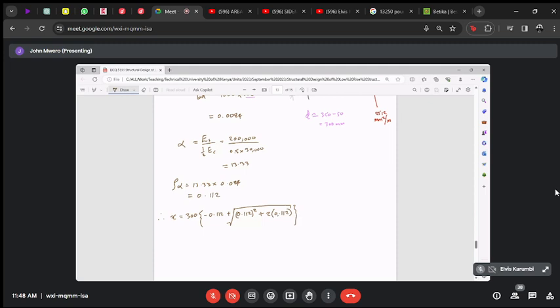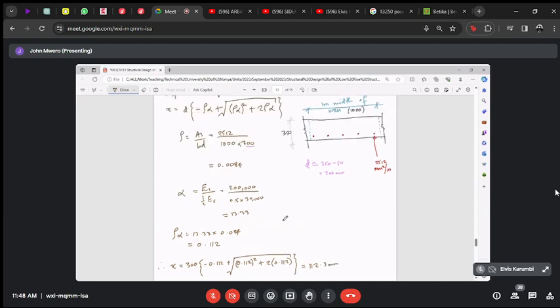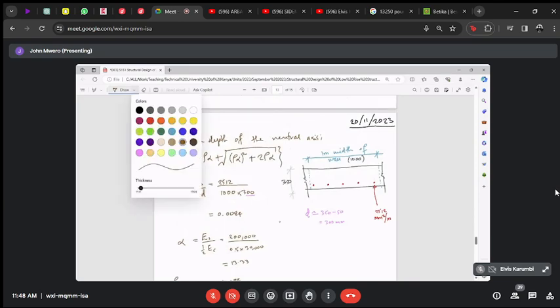You can check that number, but what I got previously was 112.3 millimeters. Now, what that effectively tells us is that the section is 350 millimeters total, so if it was perfectly elastic and isotropic, then the neutral axis would have been at 175.